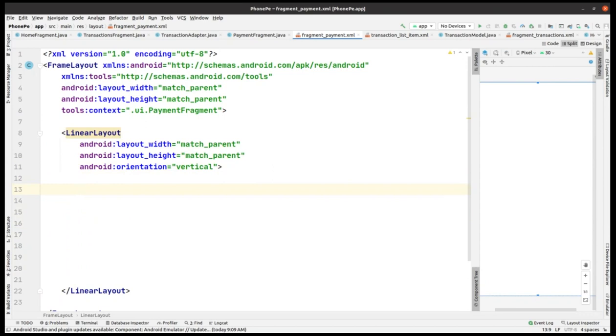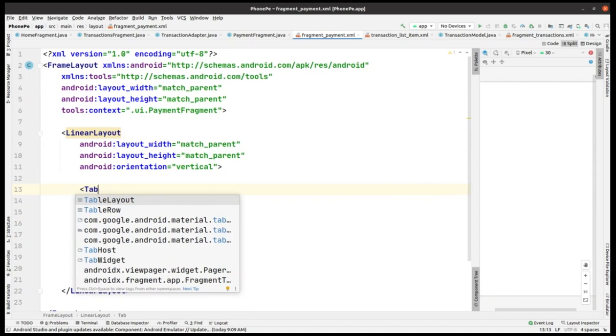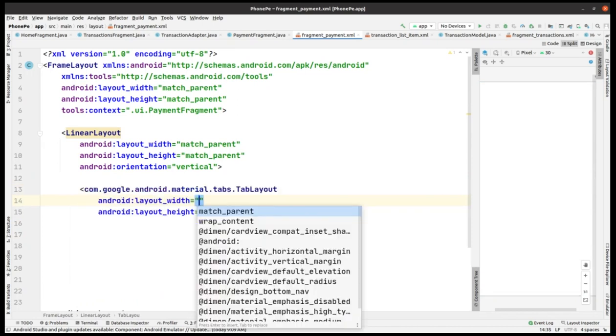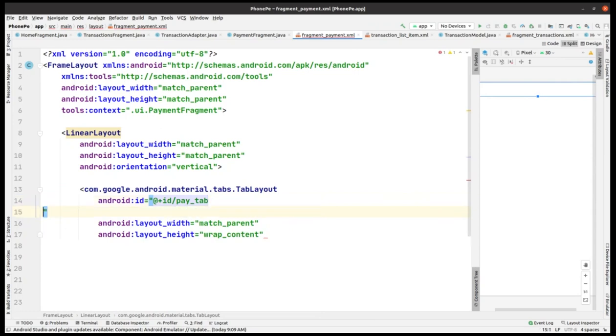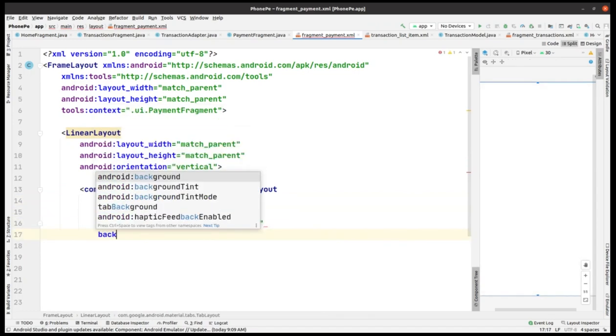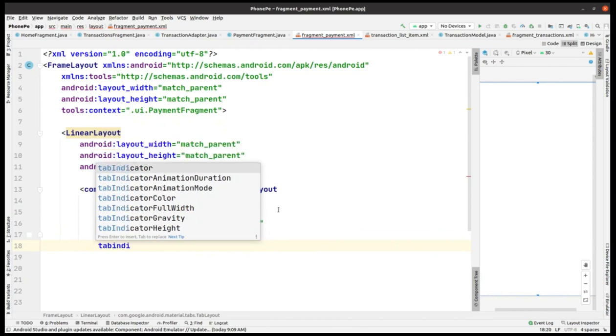Okay, so under this linear layout, what I'm going to do is add the tab layout here with properties such as width as match parent and height as wrap content. Okay, then give the ID for this particular tab layout, and then we have to give the background color.